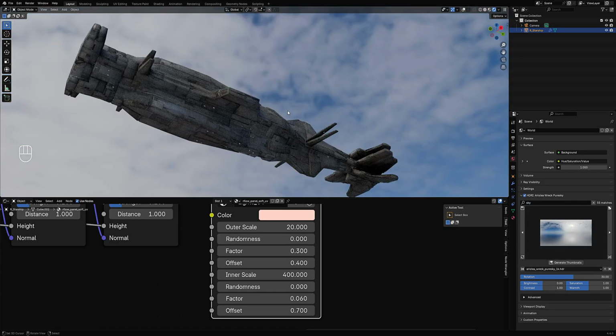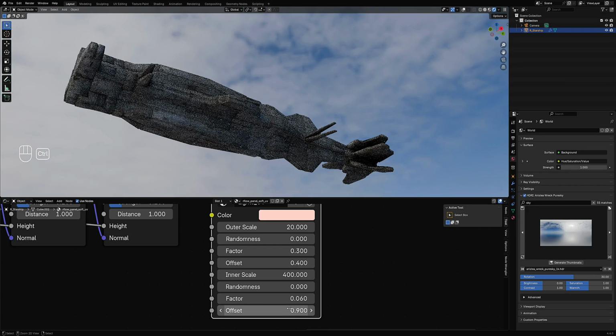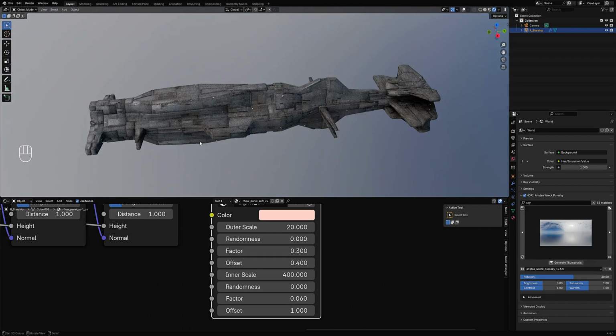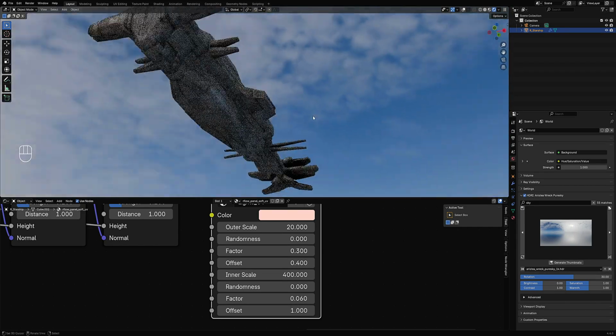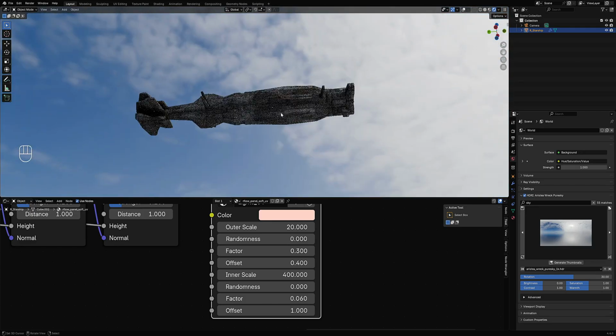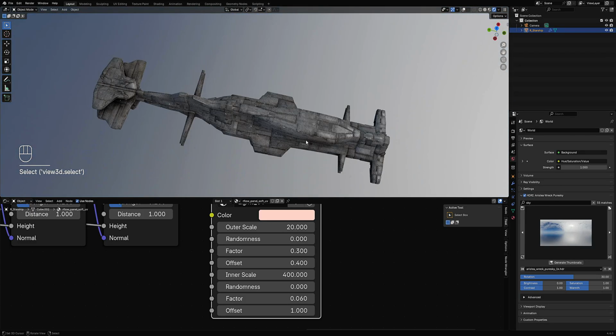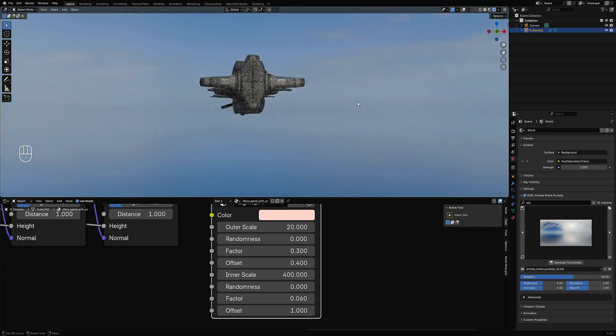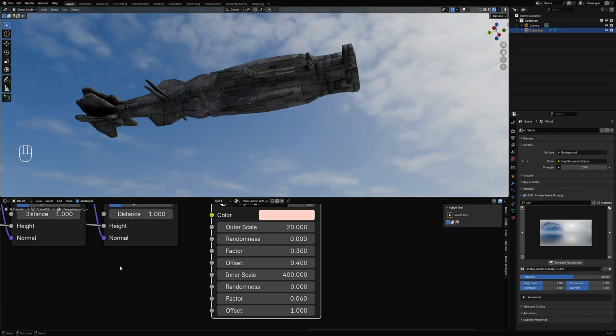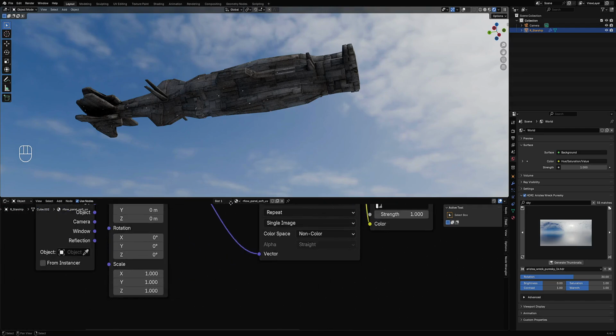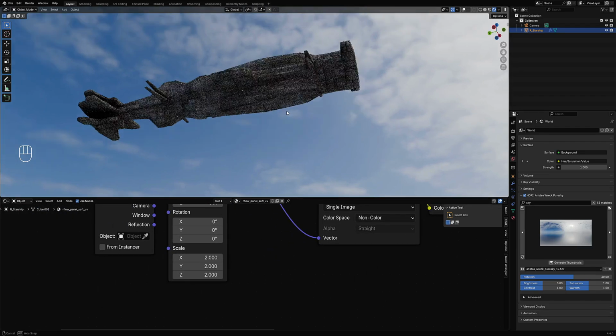There we go. So experiment with the settings, like I've shown you. This is actually pretty simple. And experiment with the size of the texture.